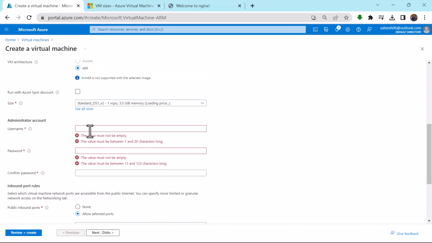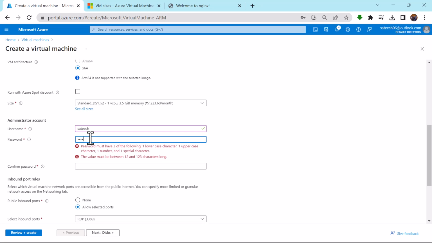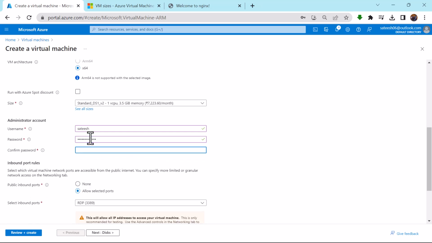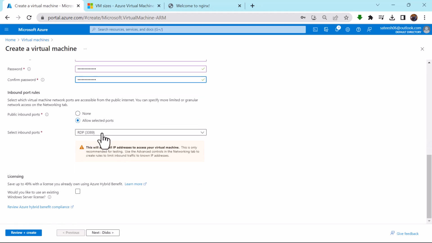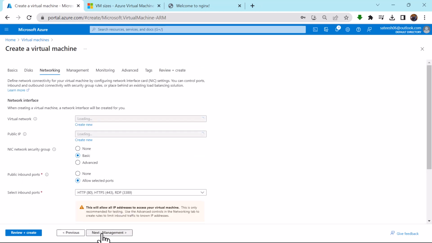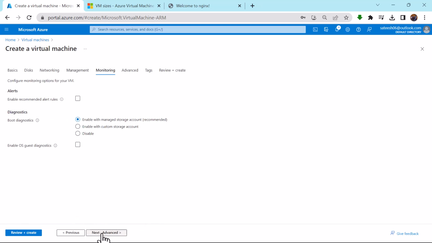I will use the username as Satish and the password as, okay, and confirm the password. All right, and open the web ports. Go to disks, go to networking, go to management, go to monitoring advanced.